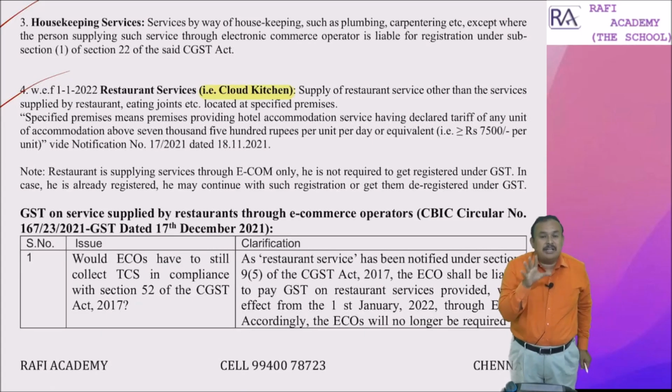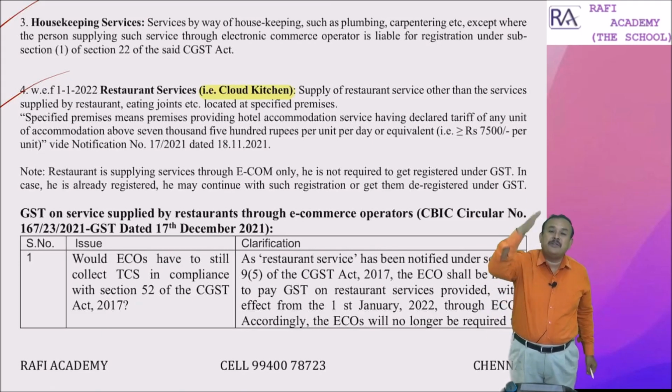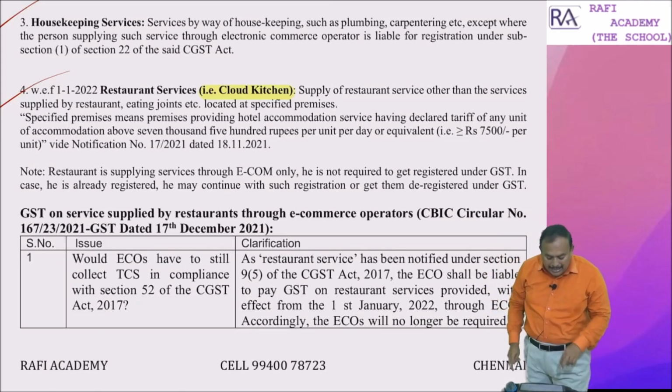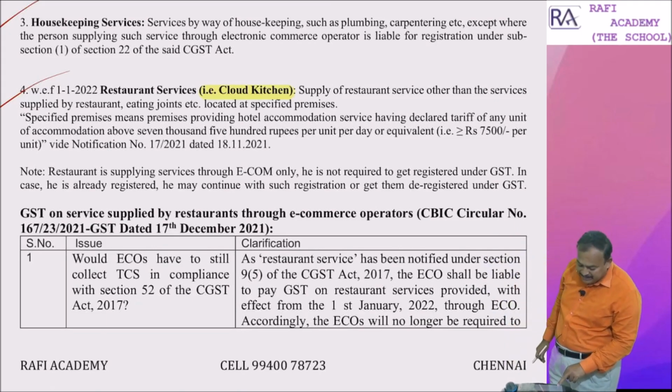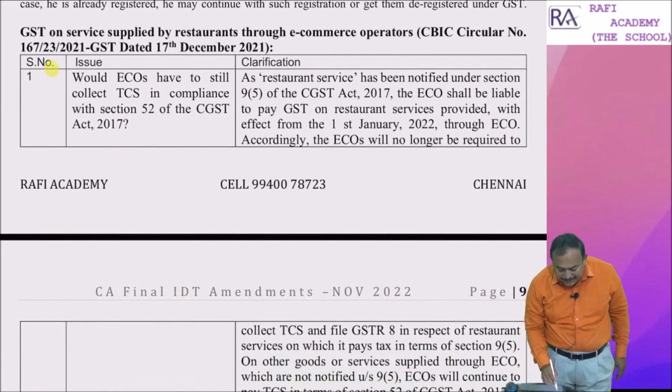If a restaurant fellow is providing exclusively restaurant services through an e-commerce operator, the restaurant fellow is not liable for registration. Even if he has registration already, he can apply for deregistration. Got the clarity, my dear friends? And clarifications have been given in the given case by CBIC. There are so many clarifications. What is the first point? I will tell you.